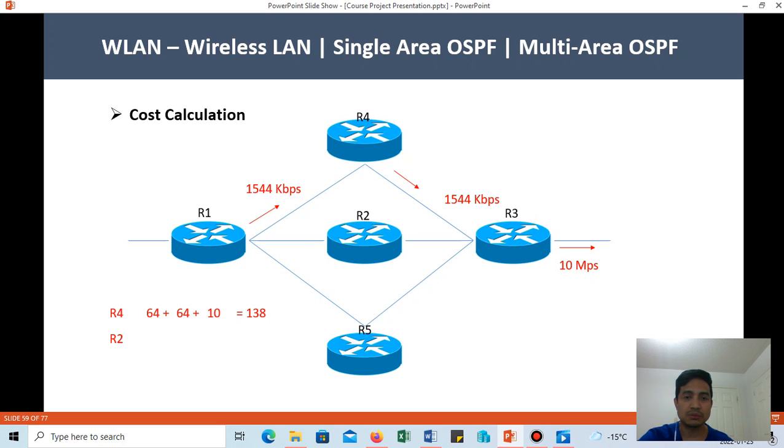Now R2 is 10, 10 Mbps plus 10 Mbps plus 10 equals 30.